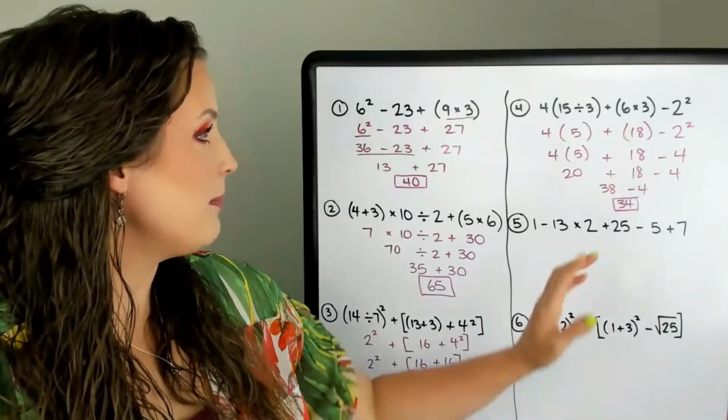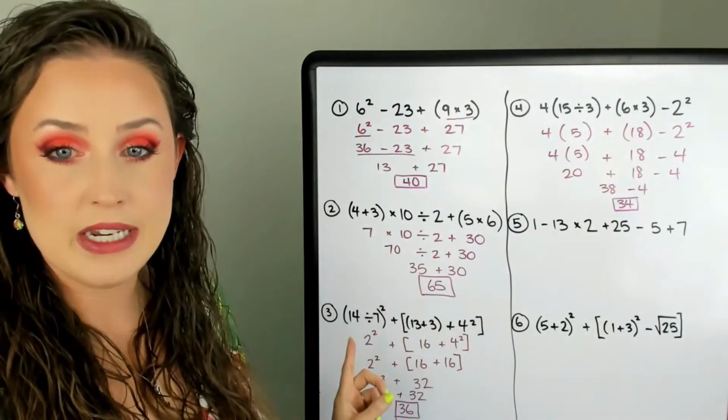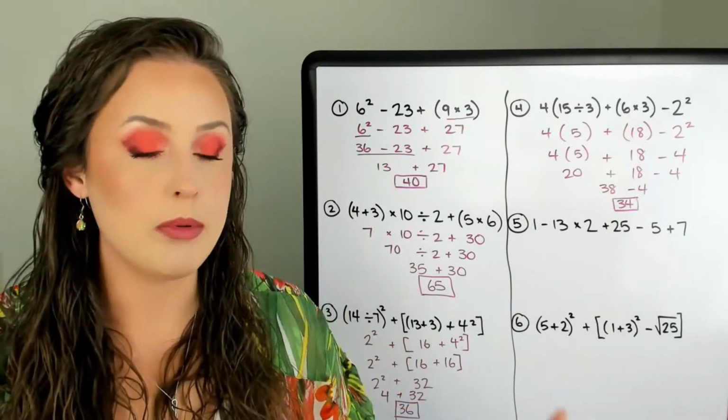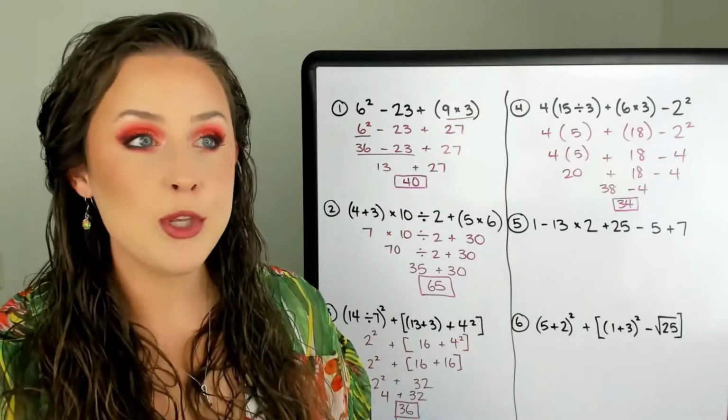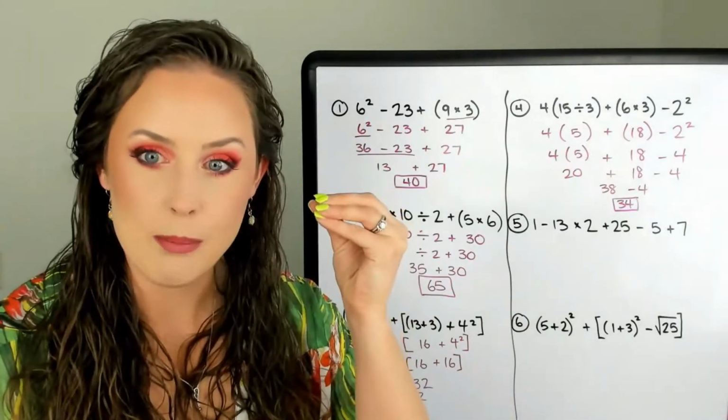So hopefully that makes sense when you have 2 separate sets of parentheses. We have the same thing here and here. So solve what's within them first. I can't say that enough, and you're probably like, stop already. I'm telling you, it's a very common mistake, so the more I say it, hopefully the more it will stick in that brain.